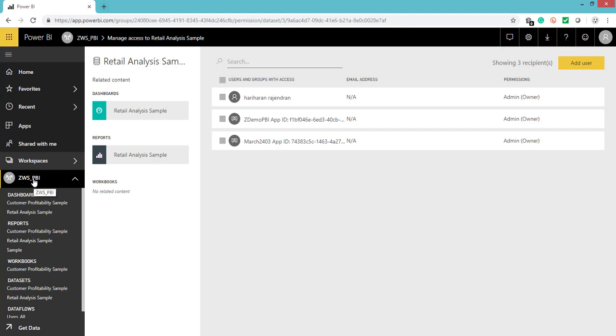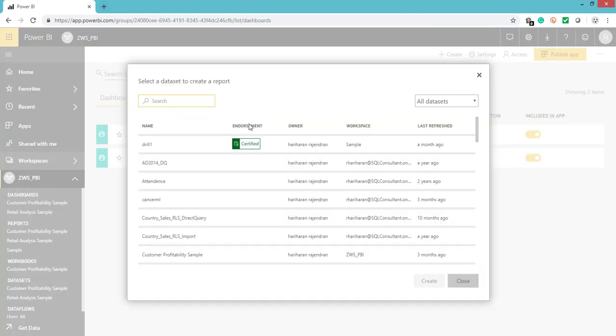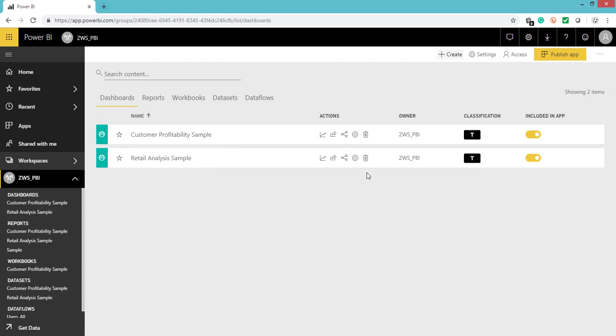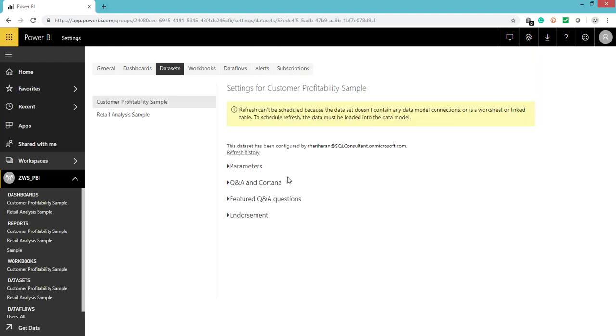This is one feature, and the other option is endorsement. I already showed endorsement; it is another column within that shared dataset. If you want to enable endorsement, you can go to the dataset, go to Settings, and here you can see an option called Endorsement. This is for each dataset.